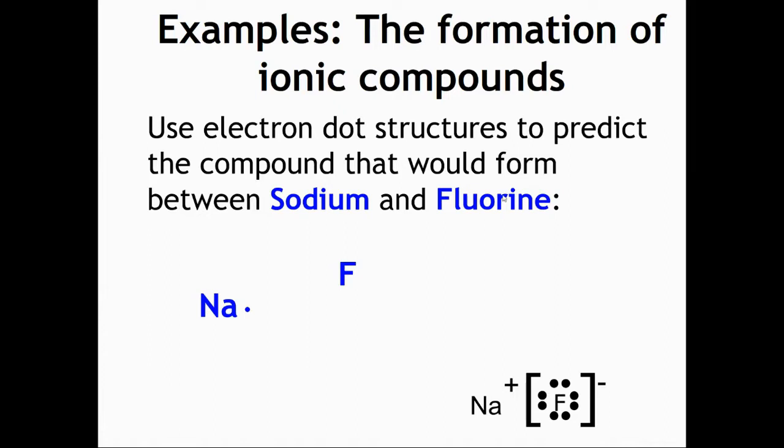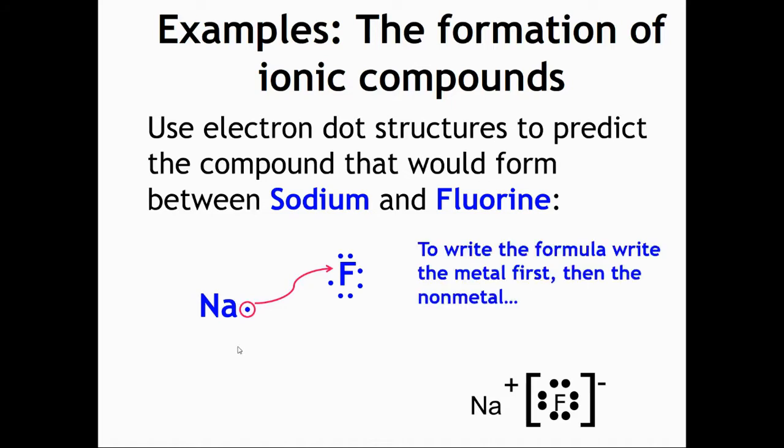Okay, then we have fluorine. We put fluorine down. How many valence electrons does it have? It has 7. So if you notice, there's a little hole right there where an electron can go. So sodium comes along and says, I've got an electron. Anybody want an electron? And fluorine's like, I'll take your electron. So sodium throws that electron at fluorine. Okay, so you end up with a formula that you had 1 sodium and 1 fluorine.